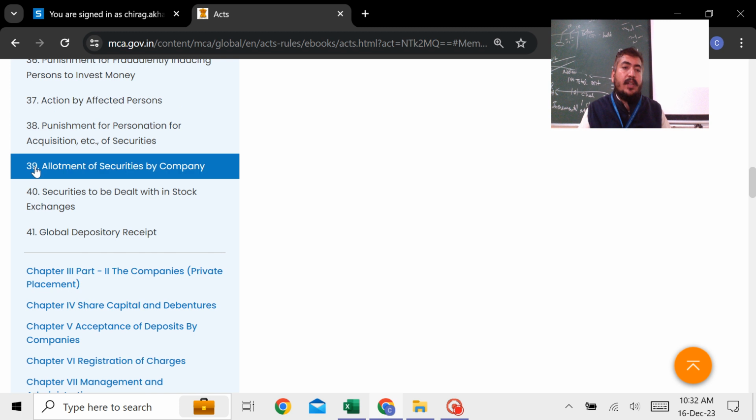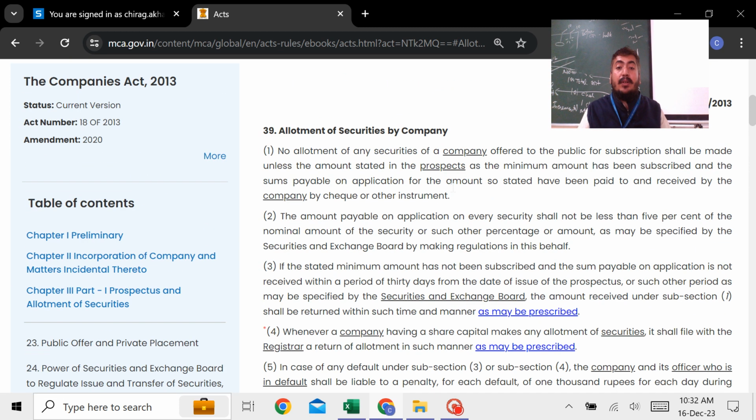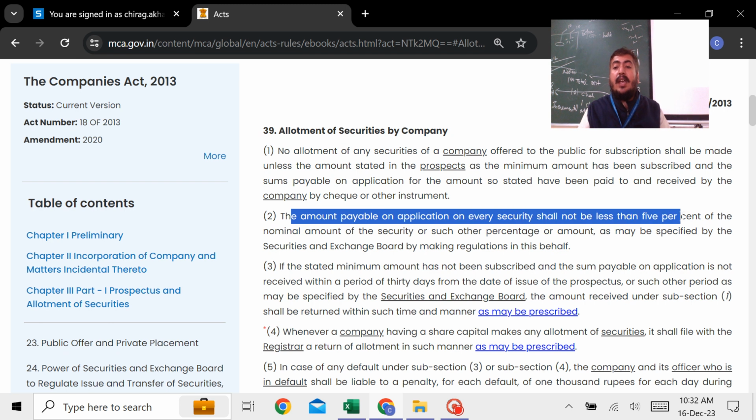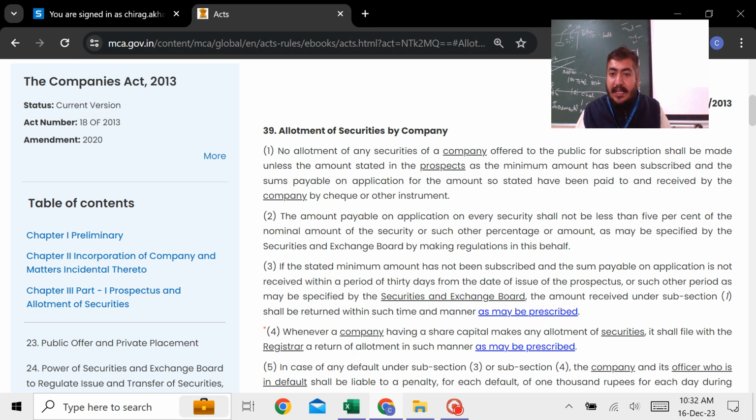5% is mentioned over here in 39. But I would say यहाँ पे नंबर दिया हुआ है. The amount payable in application money on every security shall not be less than. I didn't expect कि यार prospectus पे मैं allotment भी पढ़ा दूंगा. पर ठीक है, sections का खेल चल रहा है तो समझ लो. तो ये 5% भाई यहाँ से आया है, तो you now must know 25 कहाँ से आया होगा. तो अभी आप कंफ्यूज हो गए, क्योंकि अगर 5% डाला तो SEBI वायलेट हो जाएगा.